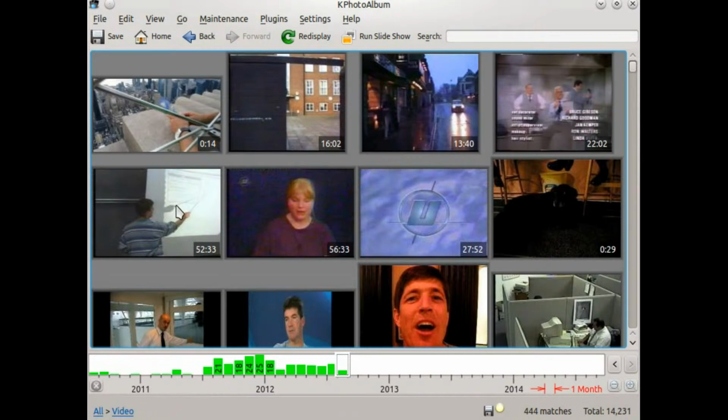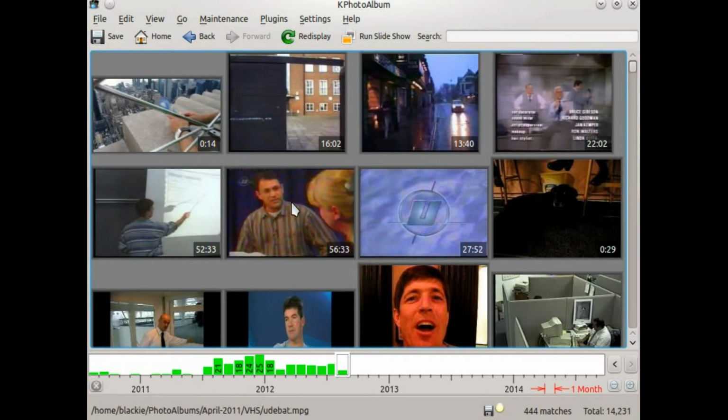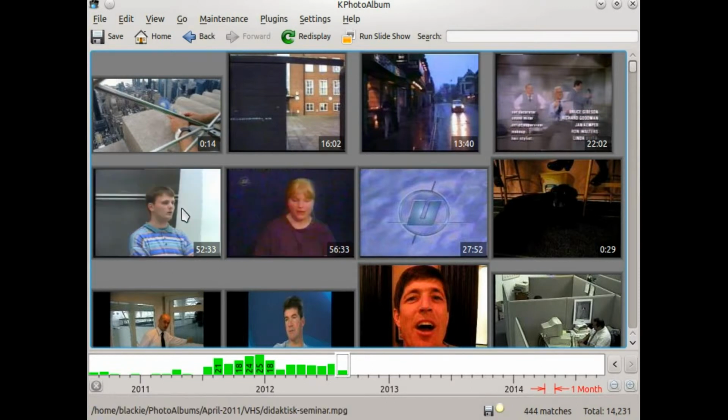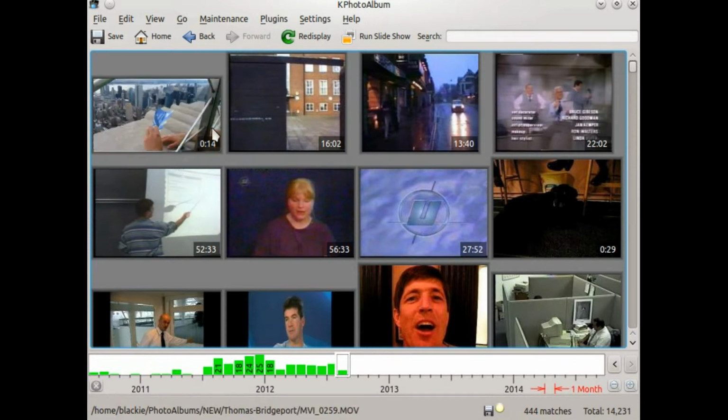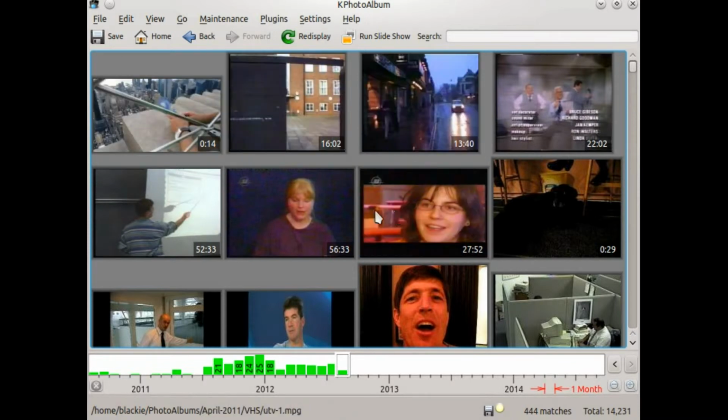Each next frame would take another 10 seconds before it showed up, but it caches this information, and as soon as it's done extracting all this information, you can see that every half second a new image is shown, giving me a good idea of what this video is all about. I can move to another one and press Alt again if I want to, and I can even keep the Alt button down while moving around just to get an idea of each of the different thumbnails.